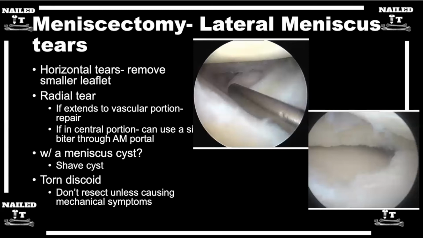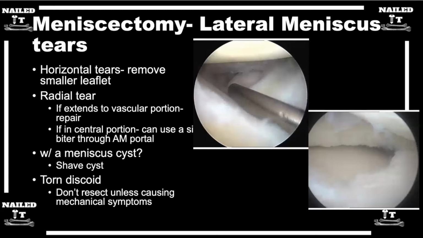But if it's really big, sometimes you've got to do it open. Now, say for example, you go in and for some reason the resident looked at the MRI and didn't realize that they had a discoid meniscus, but most of their symptoms were medial, and they had a torn discoid meniscus. Do you resect it? Do you leave it? Do you perform a partial meniscectomy? What do you do at that point? Good question.